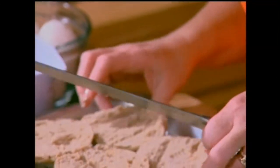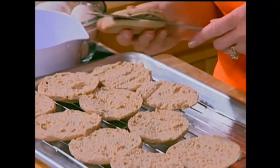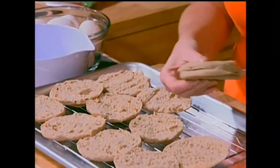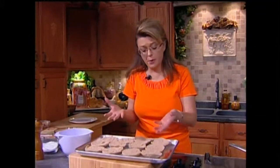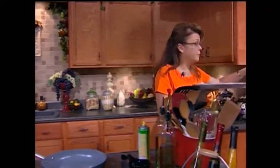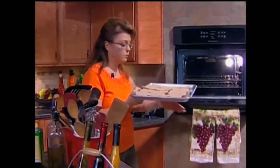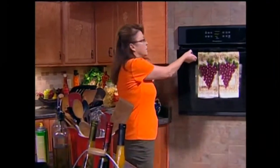And if you want them warmed, I'm going to do mine in an oven. You can warm them in the oven or you can toast them in a toaster, whatever you like, but just split them. You don't have to warm them if you don't want to. You can eat them just plain. Now, I did put mine on a little rack, just kind of raise them up off the baking sheet so the bottoms don't get overdone. I've got my oven preheated to 450 degrees. I'm just going to put them in there for about 2 minutes just to kind of warm them through. They're delicious with orange marmalade. Traditionally, that's what the English eat with their English muffins, orange marmalade or butter or whatever you want.